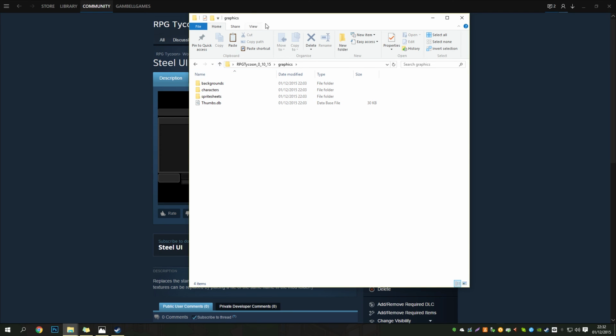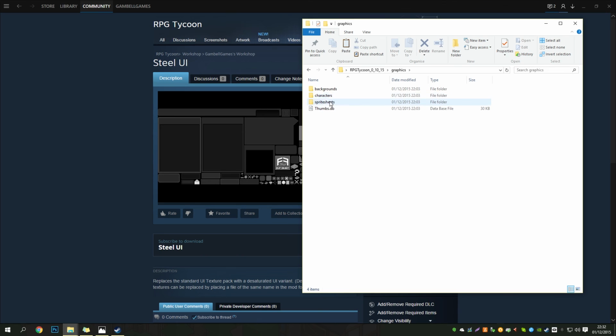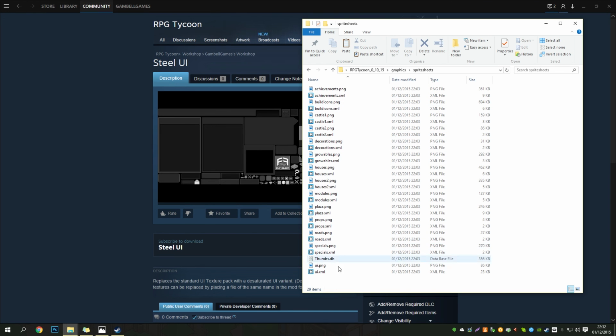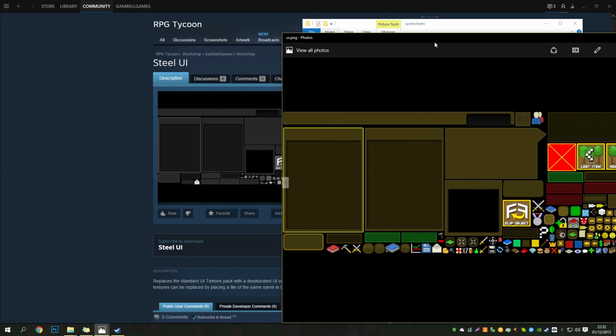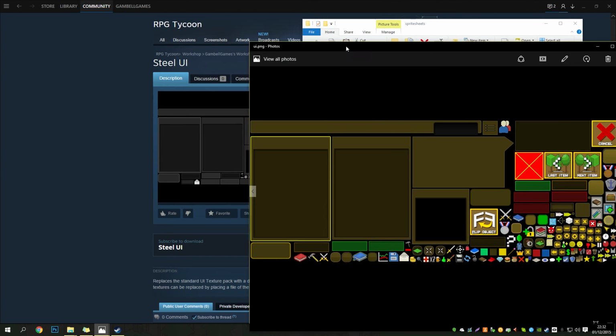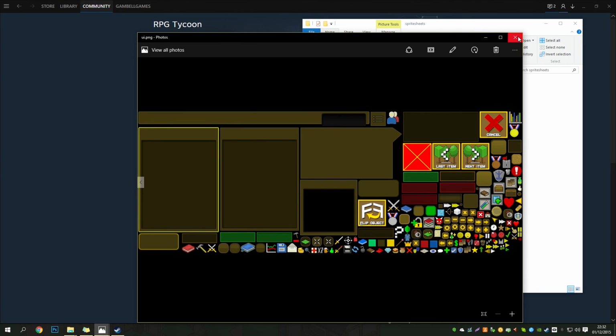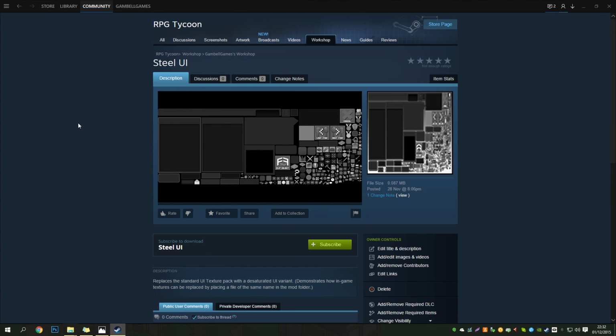So what I did is I took a sprite sheet, which is in the sprite sheets that the game uses for laying out UI and things. I took UI.png and downloaded it, put it in the mod folder, and just renamed it as UI. I just desaturated it just to see what would happen. And as it turns out, the game read it perfectly fine. So all you have to do is make sure that it's named the same as the sprite sheets in the game, and it will actually overwrite the existing sprite sheets when the game loads up.